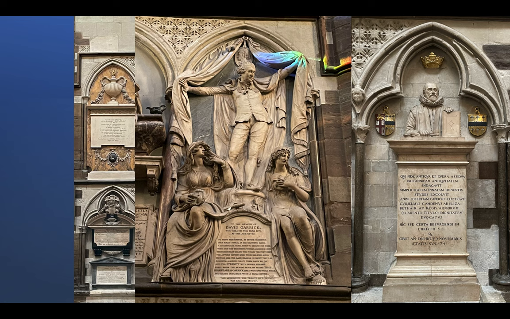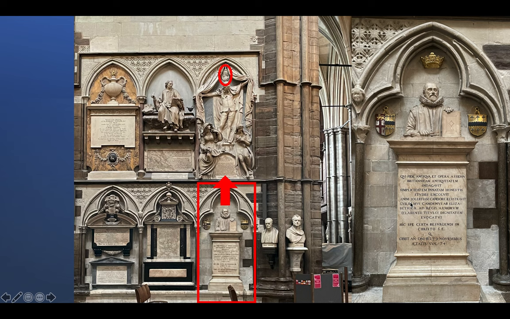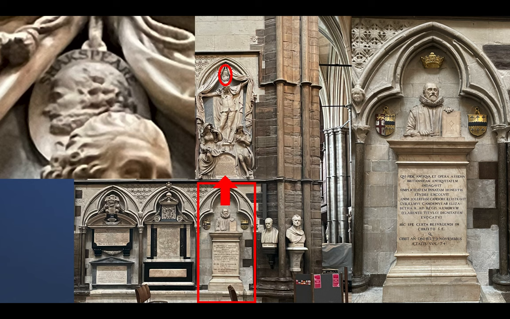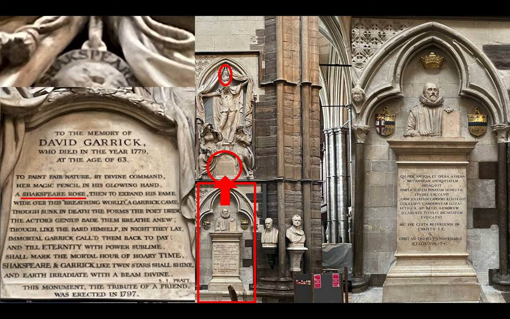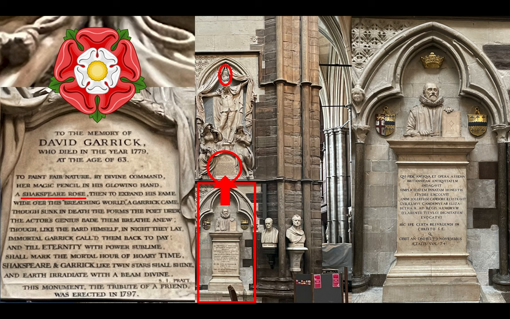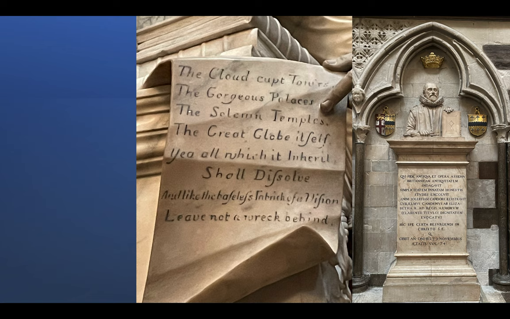Camden is quite relevant to Shakespeare because he issued Shakespeare's coat of arms to his father John Shakespeare, signing the third draft grant in 1599. He's even more related to Shakespeare — directly above Camden's monument is David Garrick, the famous Shakespearean actor. At the top of Garrick's monument there is a bust of Shakespeare, along with a Shakespeare rose, and the inscription: 'Shakespeare and Garrick, like twin stars, shall shine and earth irradiate with a beam divine.' Shakespeare appears three times above Camden's monument.